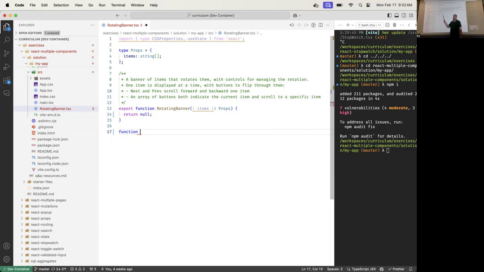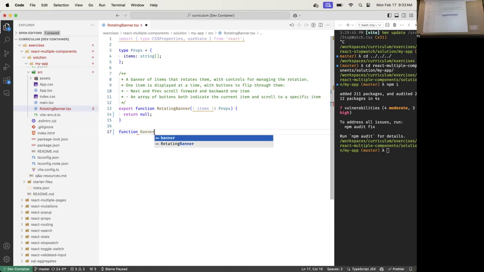In these exercises going forward, I'm kind of forcing you to create a new file for every component, just because it's a good practice to get used to. But for now, I'm just going to put them all in this same file. I won't yell at you if you do the same thing, but I would like you to get the practice of putting them in separate ones.